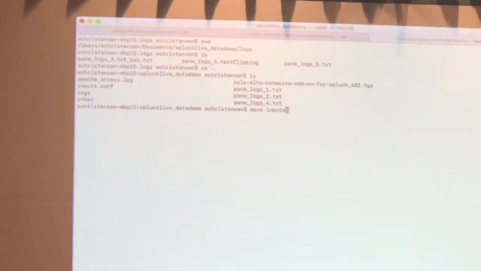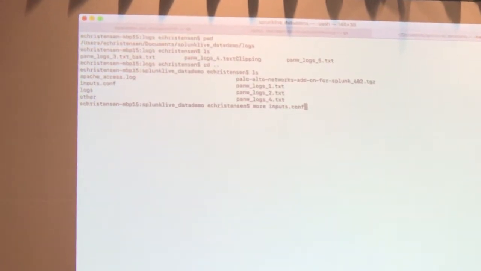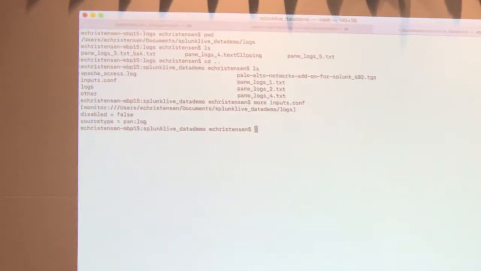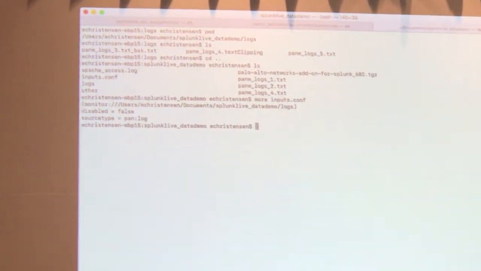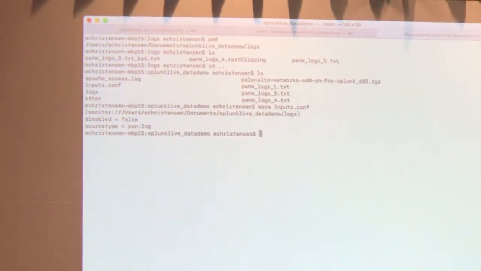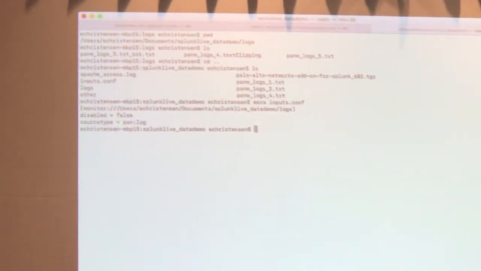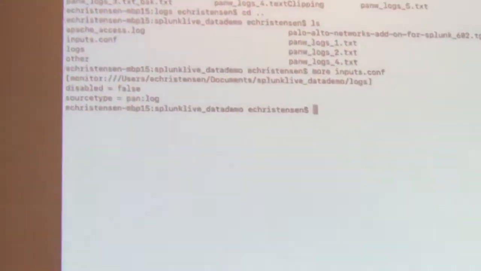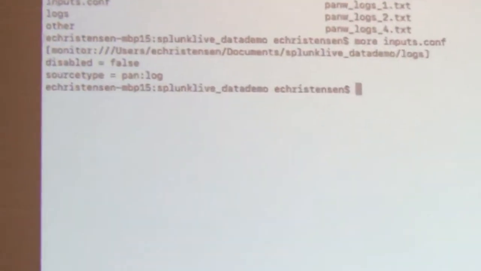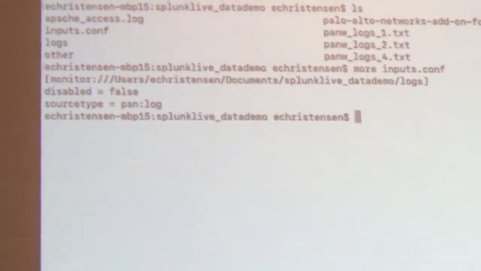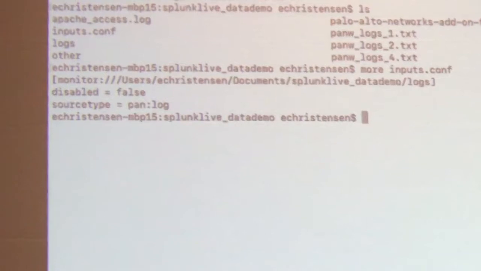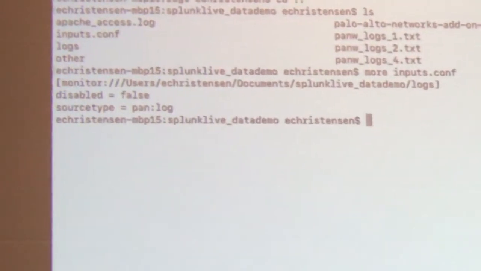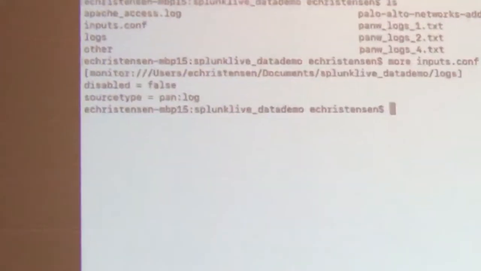Okay, this isn't where it put it, but that's a whole other conversation of where the actual inputs file goes. But I did this earlier today, and it's super simple, it's super straightforward. That inputs file that got created looks exactly like this, and it's in the search app. Or you could choose, when we chose the context on where we wanted to put it, where to put it. But it basically is a monitor statement, and it identified the source type. Everything else is occurring downstream with the TA.